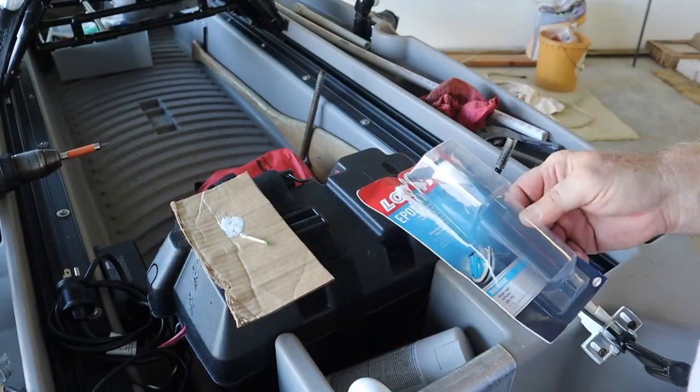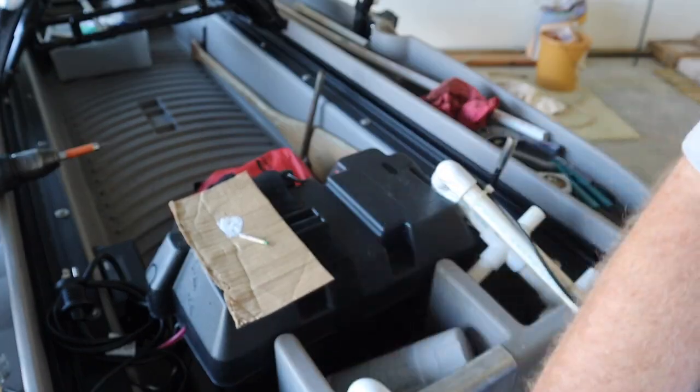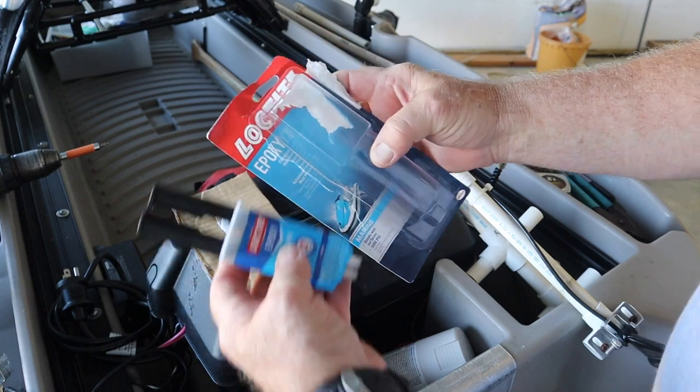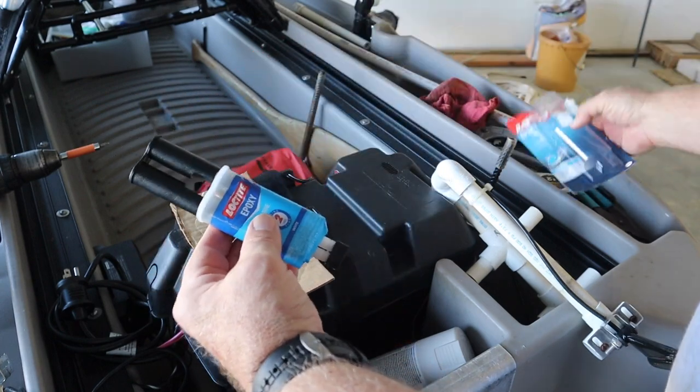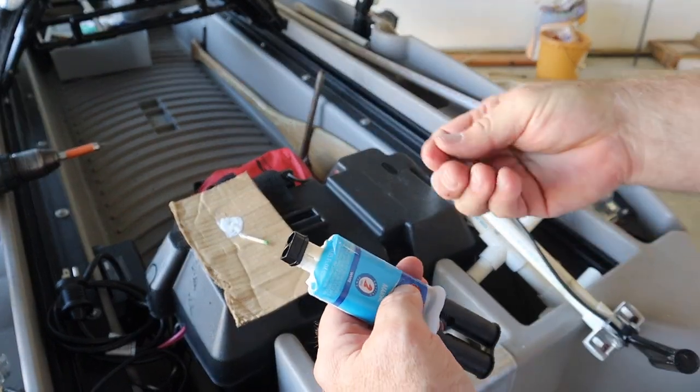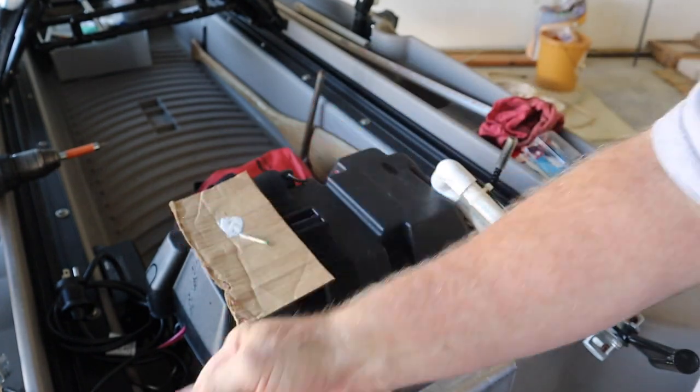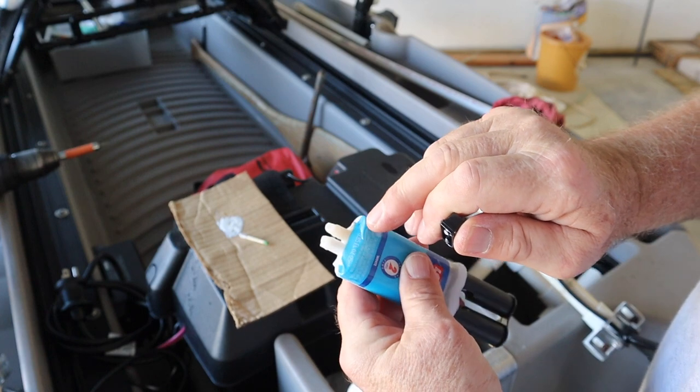All right, I wanted to seal the two screw holes that we have on the outside of the hole and the one screw hole we have over here. I used the Loctite pulled out of the package. If you've never used these, you snip off the ends first, just the tiny little ends. So you get what looks like that.